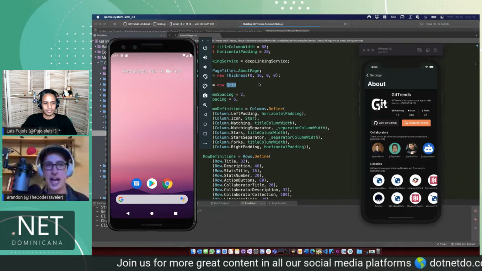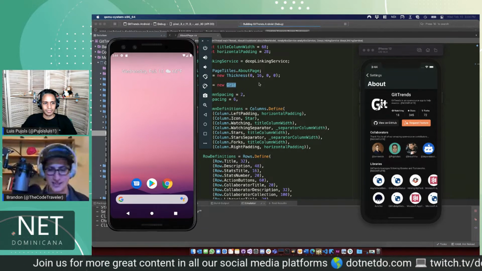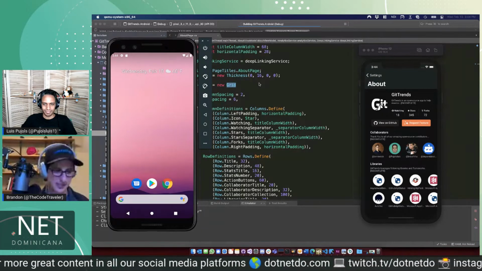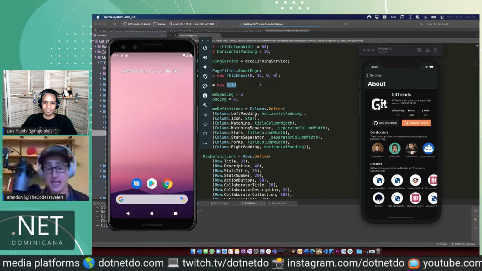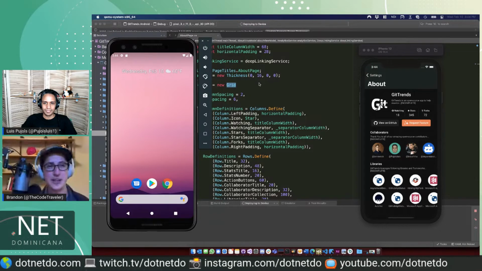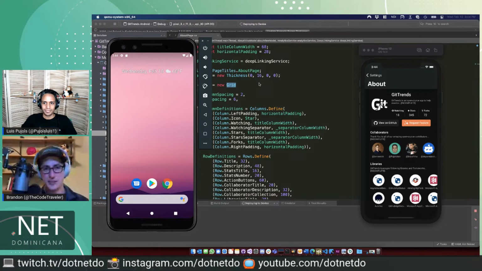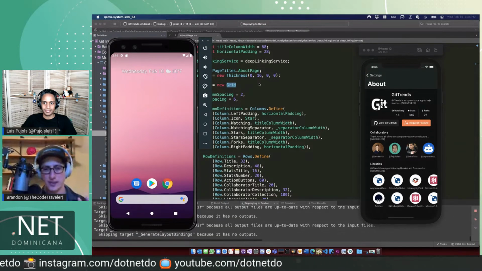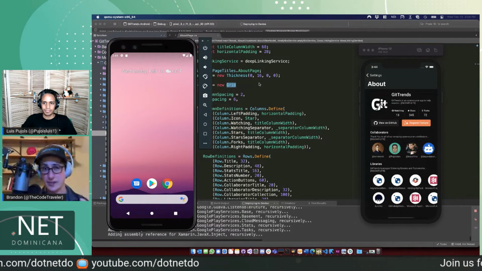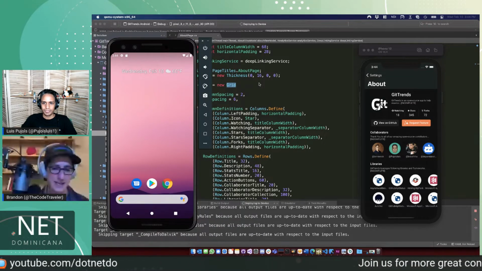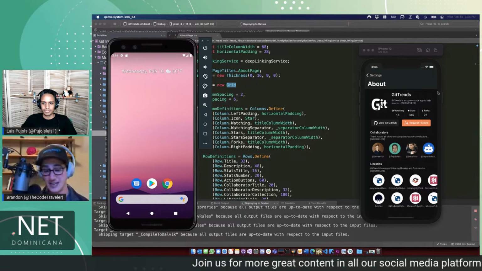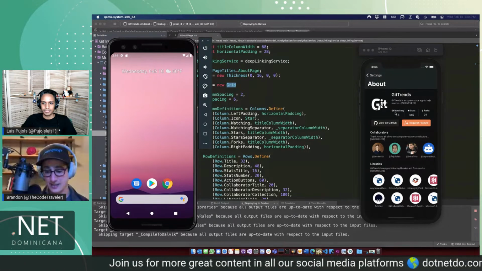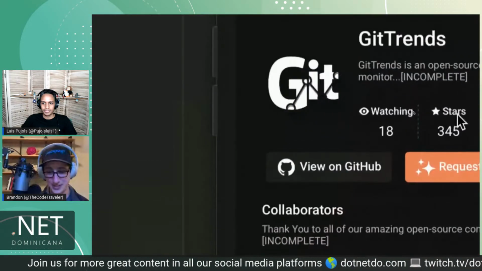Once you start adding stack layouts inside of stack layouts inside of grids, it makes it really hard for Xamarin.Forms, or really any engine. This is true for any UI you're doing. Once you have things dependent on other things, there's a lot of calculations that have to be run by the UI engine.